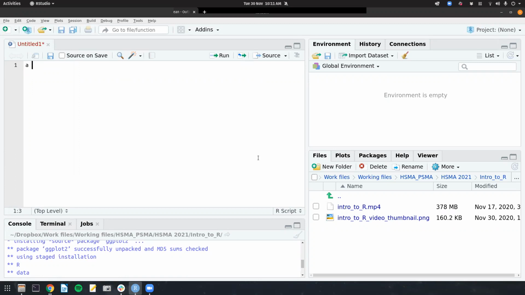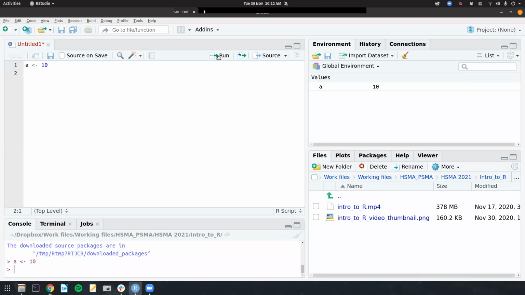So I'm going to create the variable A, and I'm going to assign to the variable A the number 10. And so if I run that, I can now see down here in the console, it's run that line of code and got the value 10 assigned to the variable A. And hovering on it here, we can actually see that it's in the brackets there.